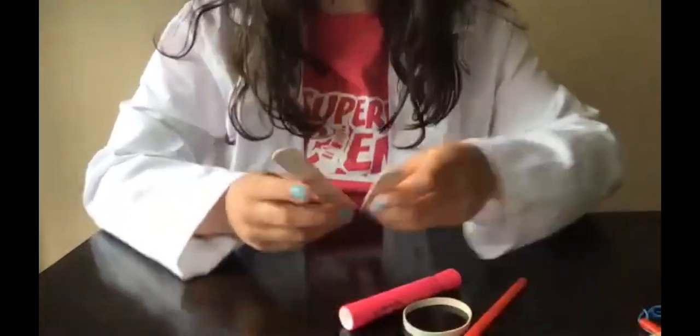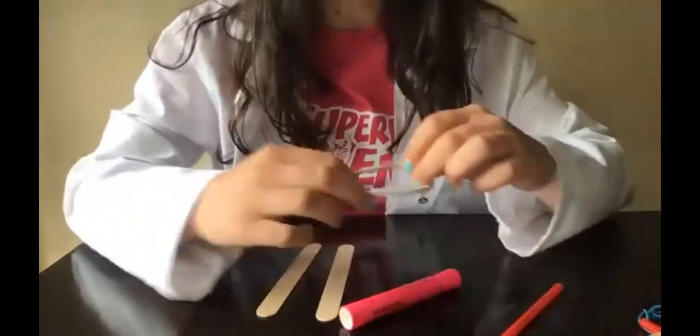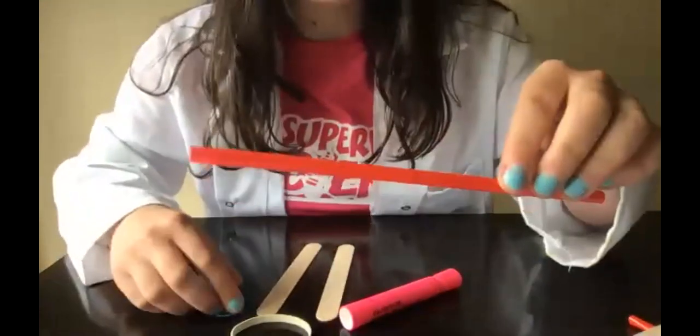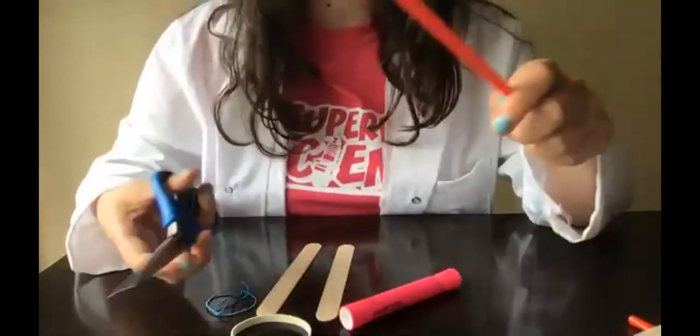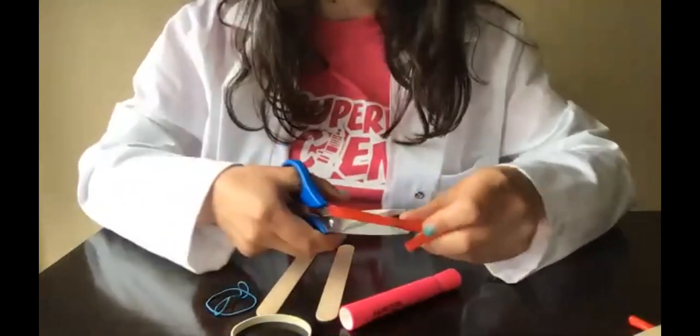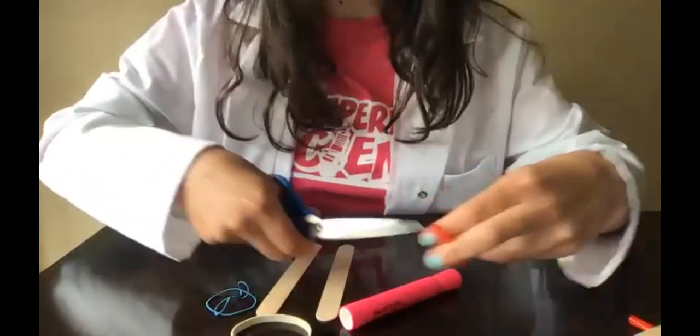Cool. Okay, now for our harmonicas. So you will need 2 large popsicle sticks or craft sticks, 1 medium-sized elastic, 2 small-sized elastics, and a plastic straw. So the first thing we're going to do is cut the 2 small pieces of plastic straw that are not too long but not too short, about this length.